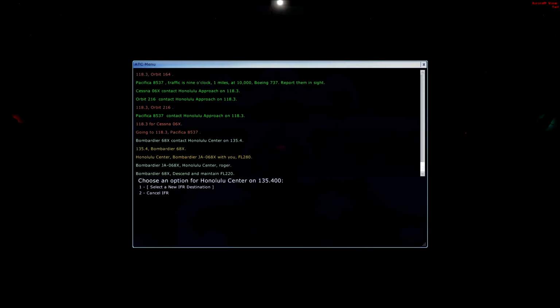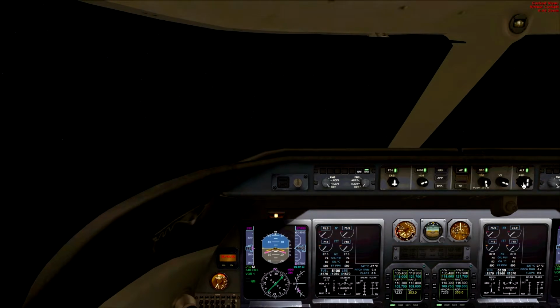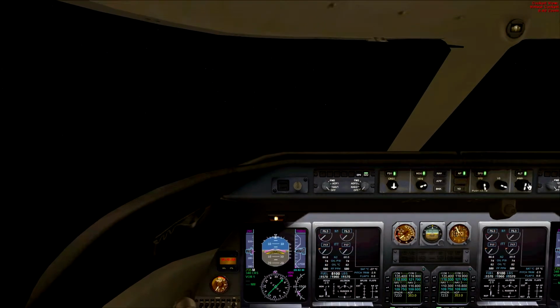Bombardier 68 X-ray, descend and maintain flight level 220. Descend and maintain flight level 220. Flight level 220, Bombardier 68 X-ray, you got it, boss.